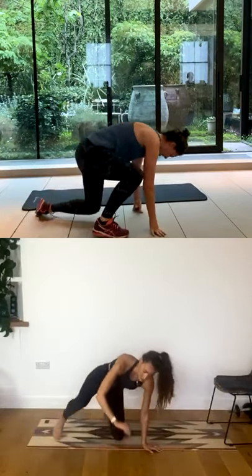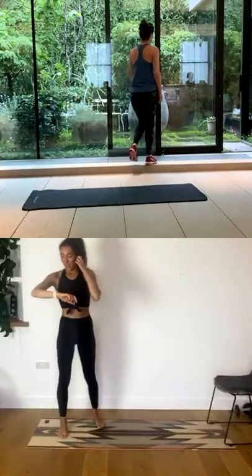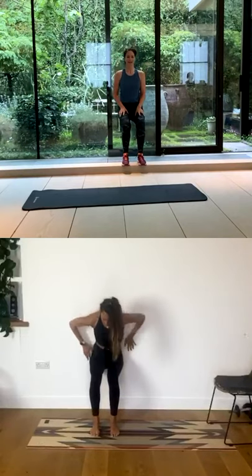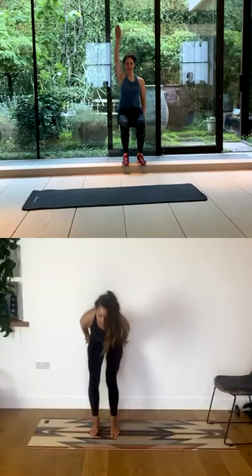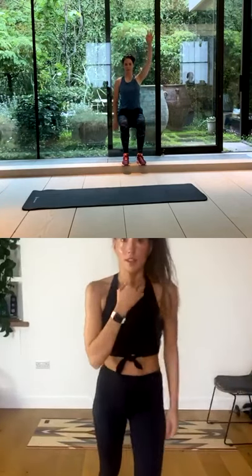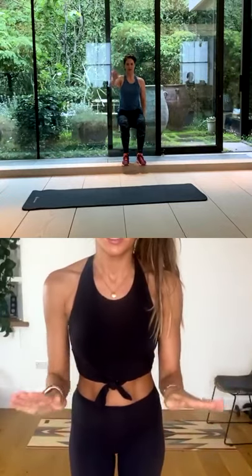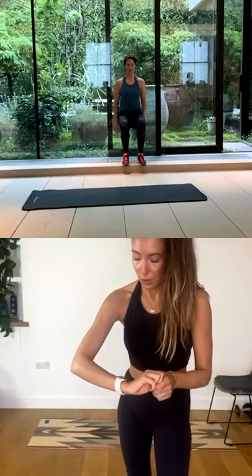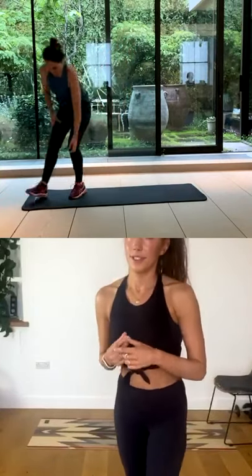We're back to the ski squat. In 3 seconds time, let's go. This one's a quick turnaround. 20 second hold. Feet are parallel, so not turned out, completely straight. 5 seconds. 3, 2, 1, stop.